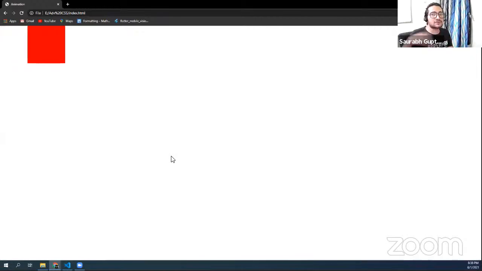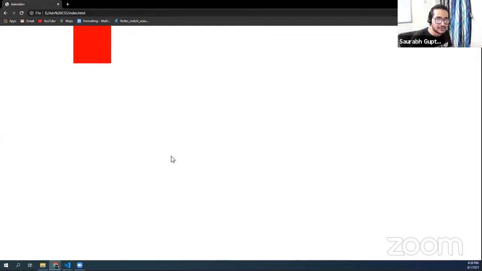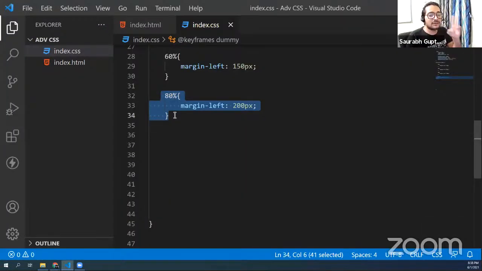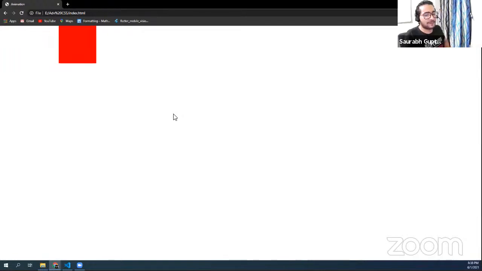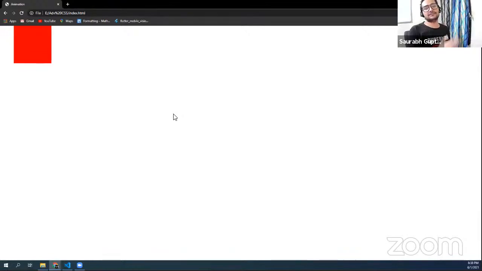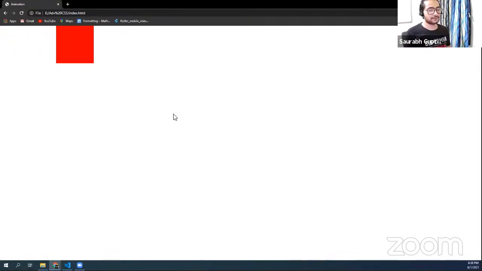See, when there was no time left for going back to 0, it happened in a click because there was no time left. 100% was done. But now we are only using 80% of the time. We are leaving 20% of the time. So basically, that 20% is utilized for going back to 0. That's why now you can also see the animation of going back. Are we cleared, everyone? So if you leave any time, it will take that time to go back to 0. I hope we are cleared now.